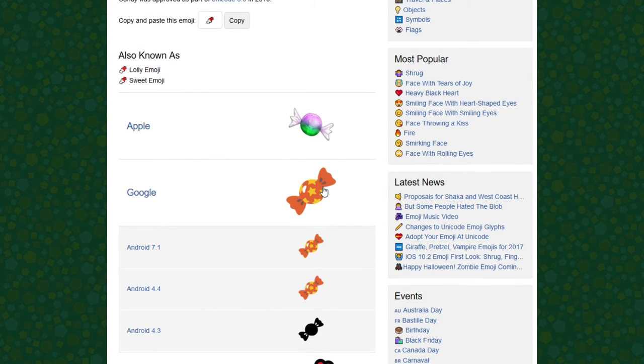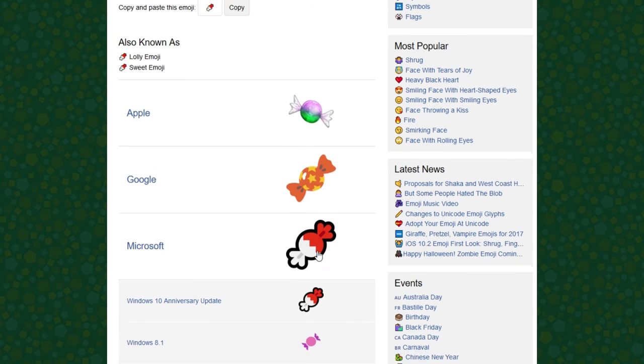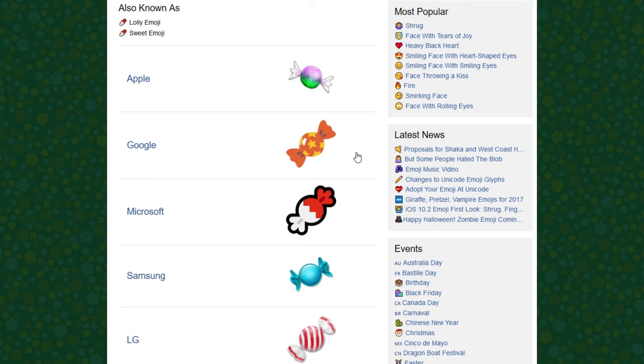Google's, it's pretty good. I like the star thing, it's cute. Again, the default candy thing like this, it's hard to nail, because I think Microsoft doesn't look like candy. I think if you zoom that out for me, it wouldn't look like candy at all. That almost looks like a weird tribal design or something. I think it kind of looks like candy. I'm squinting my eyes. But it's just the coloring and stuff, it doesn't really invoke candy.